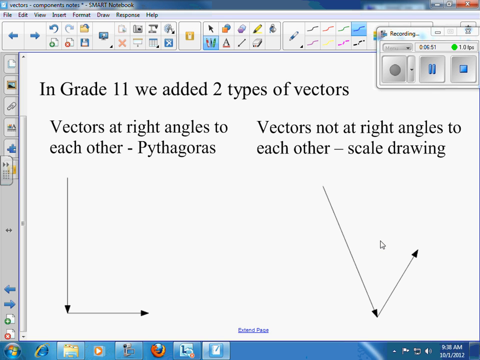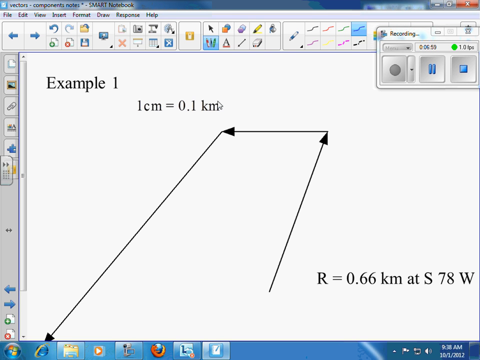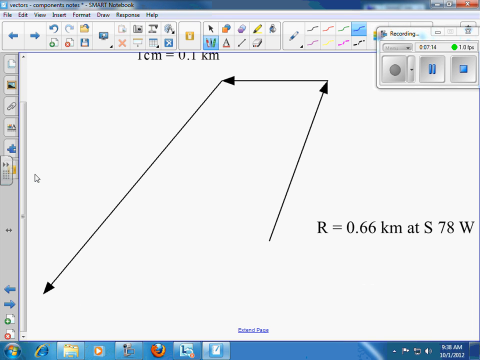Okay? So that's what I'm going to show you today, how to add vectors not at right angles. Okay. So now this is an example from the book. Now what do you guys have? You got a handout last time, right? It was just this thing, right? Right. Okay. So if you were to do this in grade 11, there's vector 1, there's vector 2, there's vector 3, and then the resultant is there, and you have to measure it using your scale and go through all that stuff, right? Not very accurate, Calvin, right?